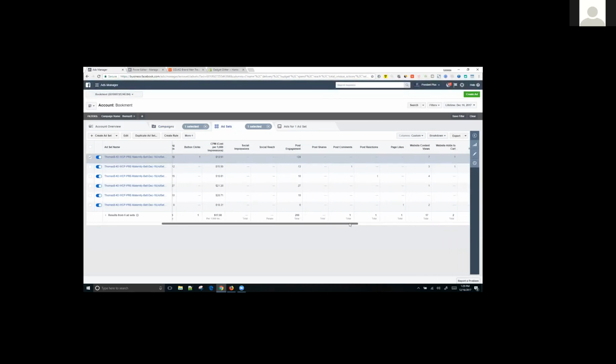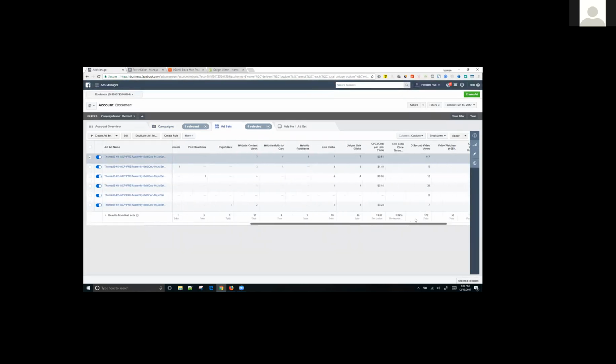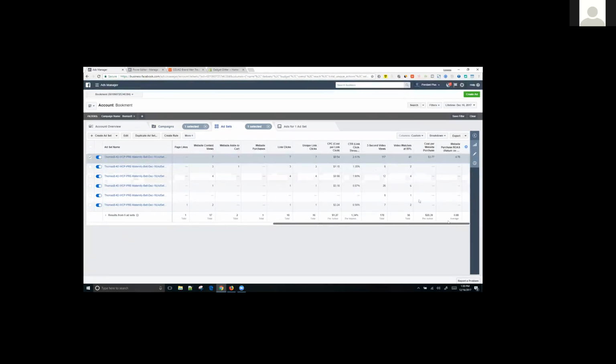Here you have a few things: post comments and post reactions. That's good. Content views, you have a good amount of content views. Let's look for the link clicks. Looks like you have them reporting back here. All right, so you set it up so that you have the cost kind of together. Purchase ROAS is really high on this one, but of course the average is low. But again, if you had another sale on any of the other ones, then it would be really great and a great sign. So it's very early on to tell what the differences are.